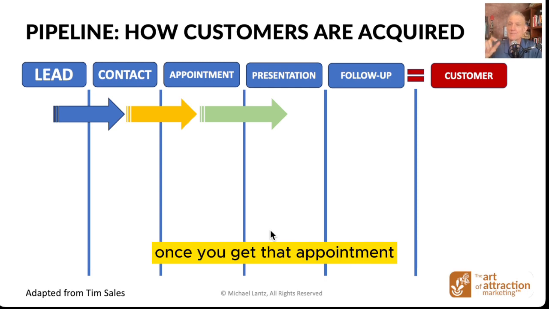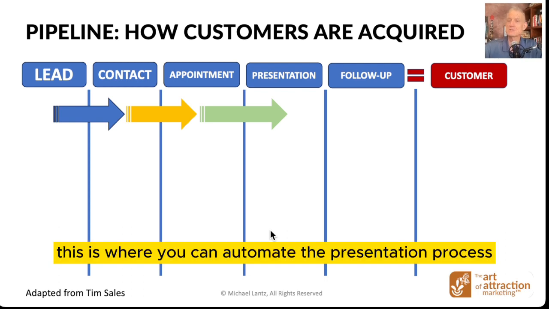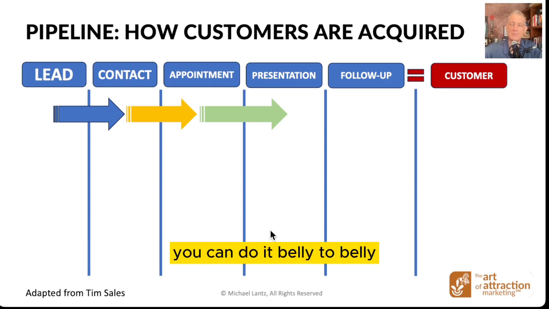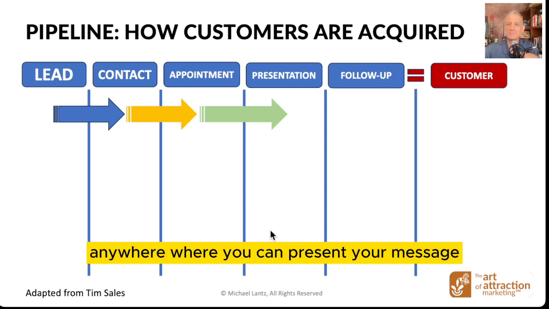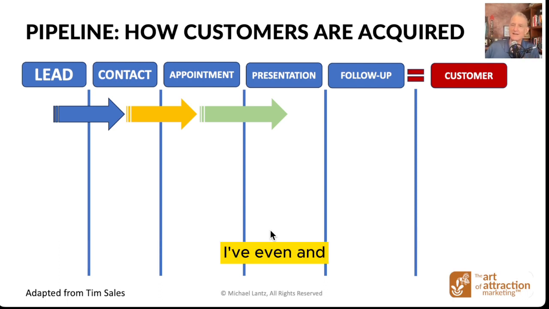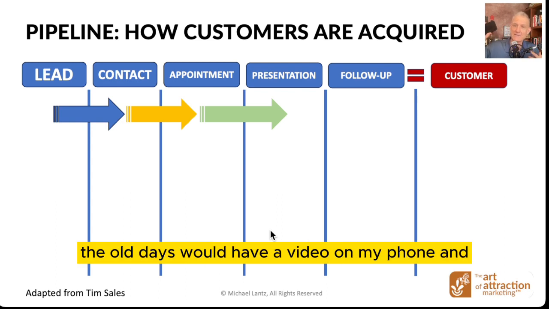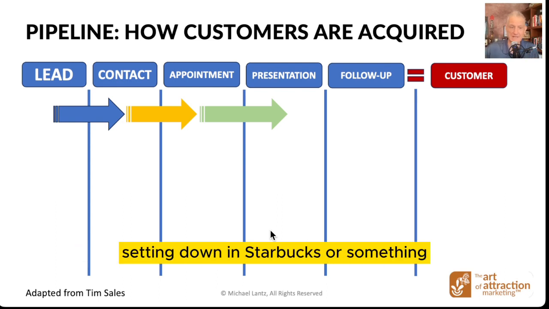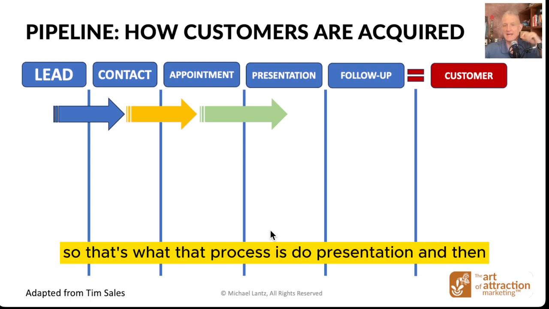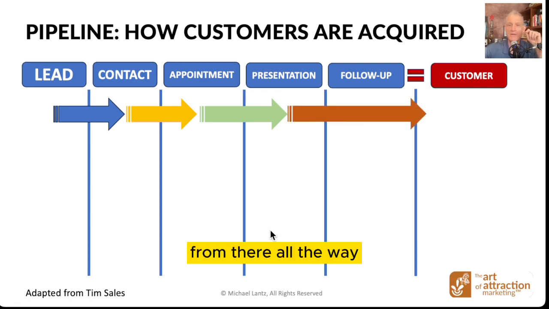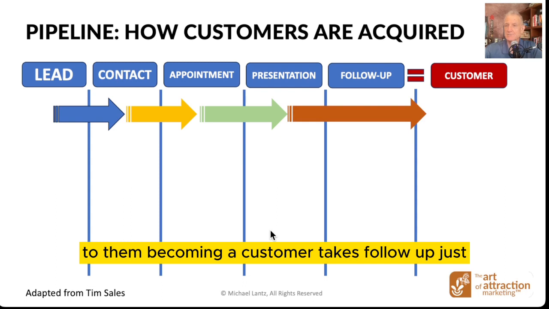Once you get that appointment, generally, it's to do a presentation. This is where you can automate the presentation process. You can do it live. You can do it belly to belly at a coffee shop, in a home, anywhere where you can present your message. I've even, in the old days, would have a video on my phone and sitting down in Starbucks or something, and I would just show them that video. So that's what that process is, do a presentation. And then from there all the way to them becoming a customer takes follow-up.